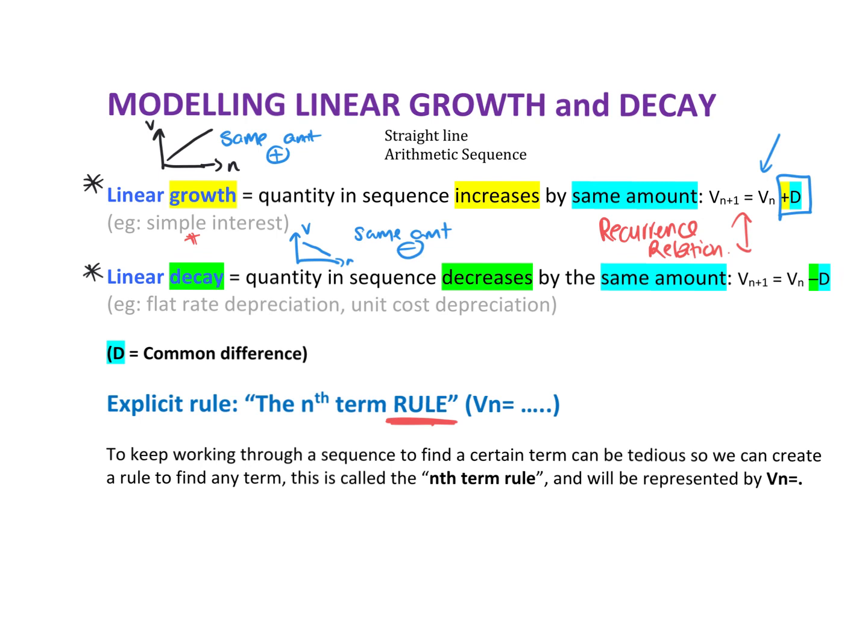And in your summary sheets, I'll call it the nth rule. You'll see it in the questions. If they say find the rule, you're most likely finding the nth rule. If they want a recurrence relation, they have to say the words recurrence relation. So you can definitely get around this unit by just underlining exactly what they're asking and going to that formula in your notes. Okay, so let's go through.